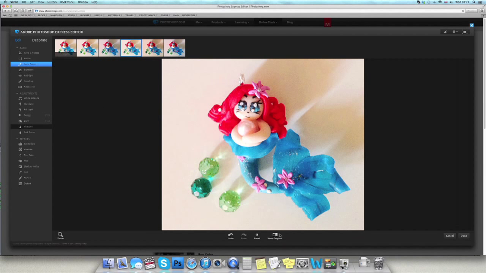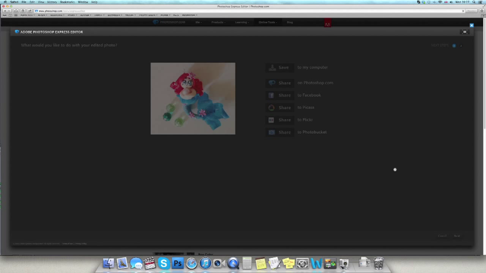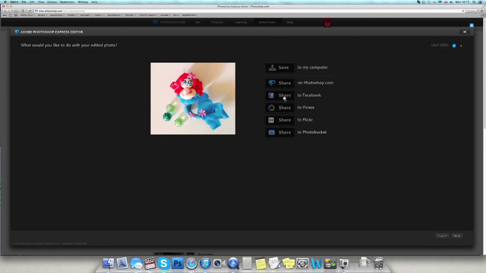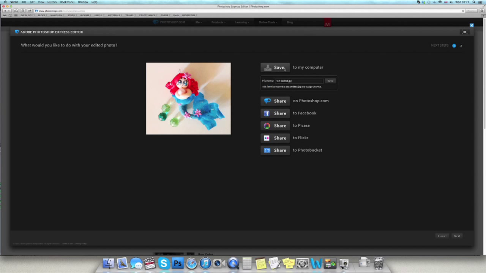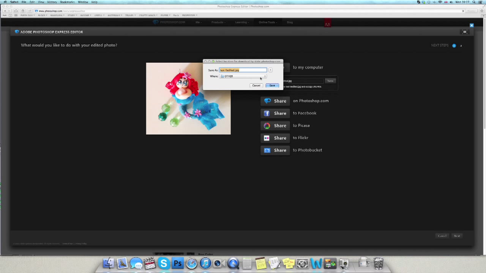So this is how our picture looks like, and this is how it looked before. It's definitely a big difference, and I like it. If you want to save it, you go to Done, and then you can share it on Facebook, or do anything through Flickr and Picasa, but what I want is just to save it to my computer. We'll wait for these clocks to tick, say save, write down the name and click save. And it's going to take you to one of your folders, you just choose where you want it to be saved, and there you go, you're done.